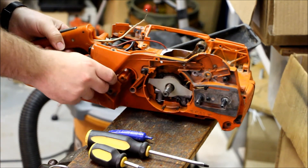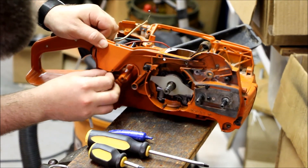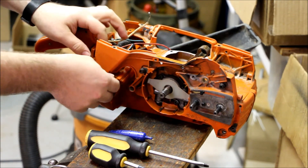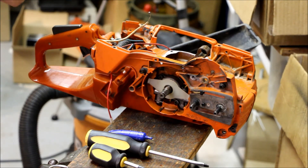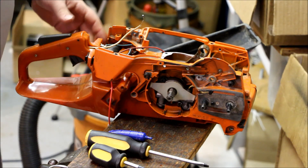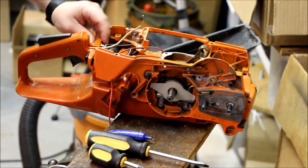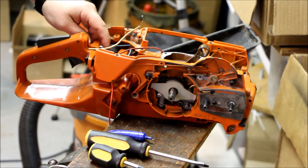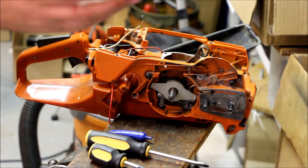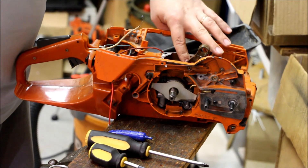This wire goes to the handle. I don't even really know if I'm going to use the carburetor heater or not — I may just include that with the saw rather than having to wire it in. A friend of mine brought up that you really need it to start the saw; you don't necessarily need it while the saw is going. So since the carburetor heater doesn't actually warm up the saw, what's the point?